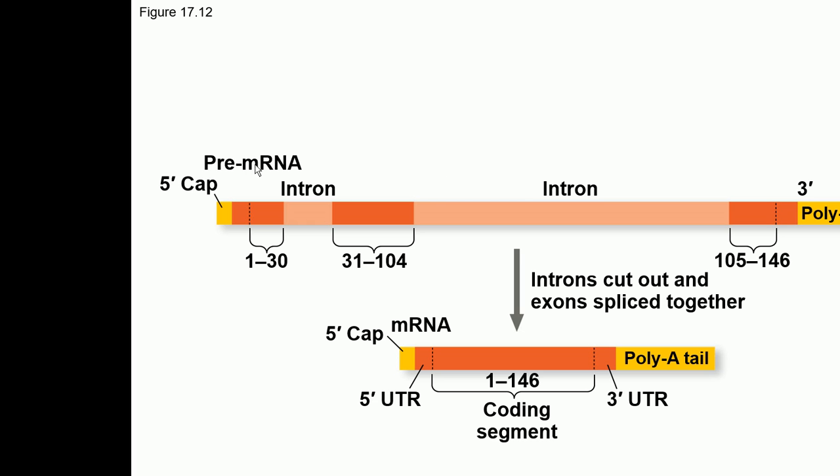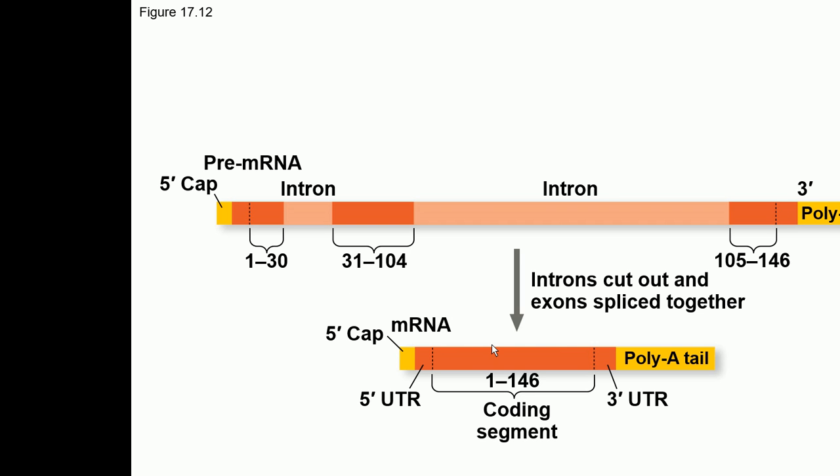So you can see this is all coding segment. So this is the mature form of mRNA. This is not a mature form of mRNA. This is a mature form of mRNA because in this there's a 5' cap, there's a poly A tail, and all introns have been removed, and the exons have been joined. When all the exons have been joined, they form the coding segment. And this is the mature form of mRNA.